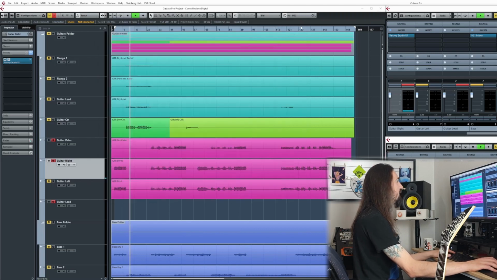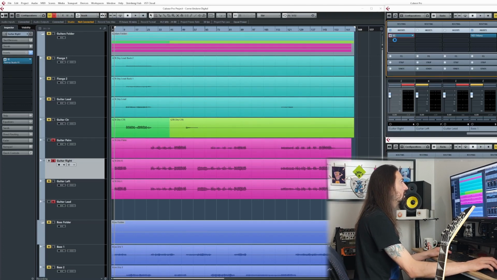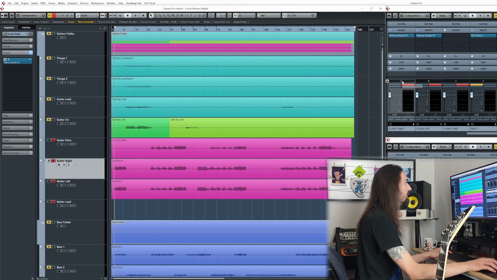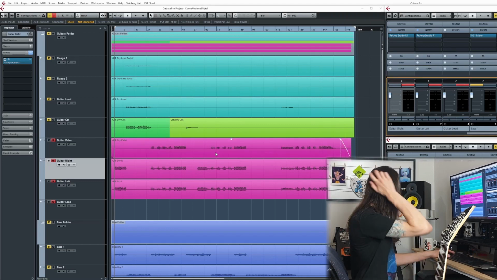So let's do the next test. Hopefully this picks up on my screen grab here. So if we go up here to where the ReAmp is, hold Alt and we push it across to the next guitar. So hopefully that's copied across everything. So now we can bring in these two guitars and we will stereo them and see how it sounds.